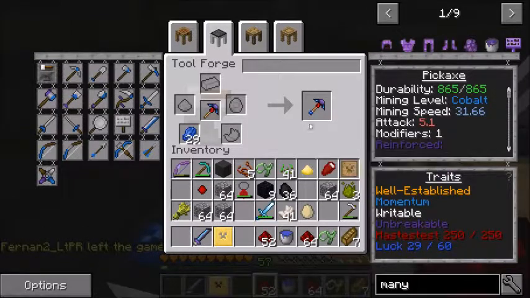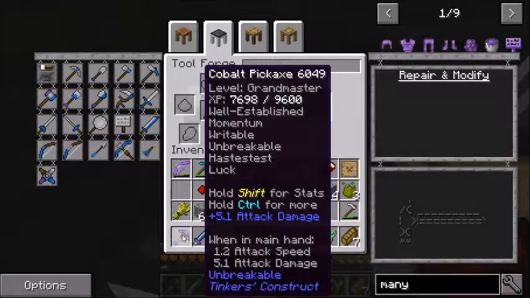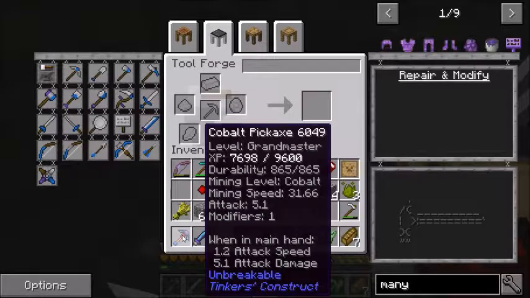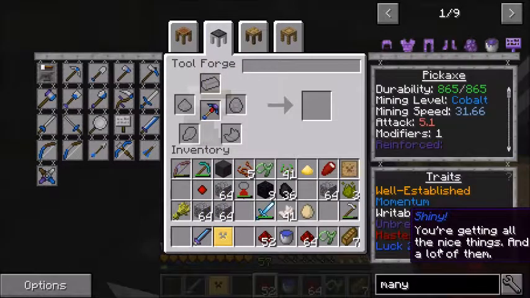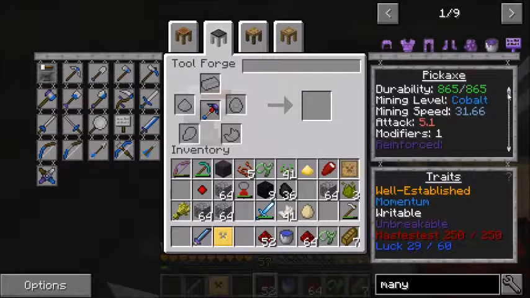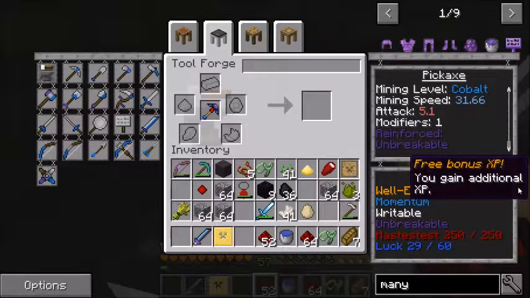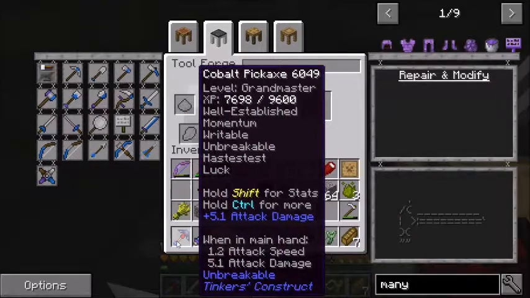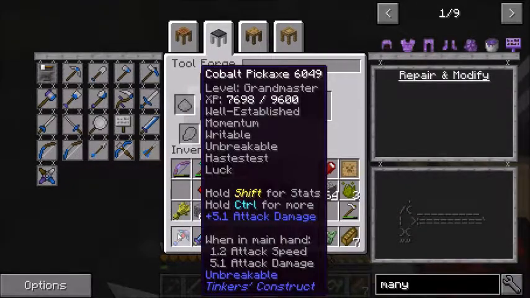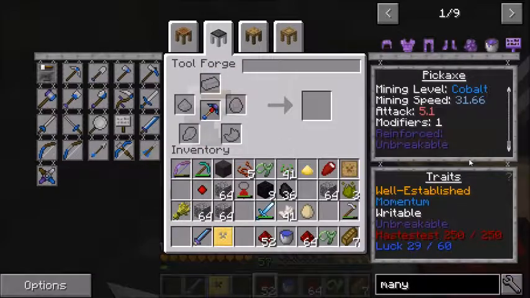We can start, but not a full level. So it says luck on the pickaxe there, but I don't believe we actually have luck 1. Yeah, I don't believe we do right now, but that's fine. So this is going to mine a heck of a lot faster now. With the redstone on there, we're up to 3166, which is amazing.